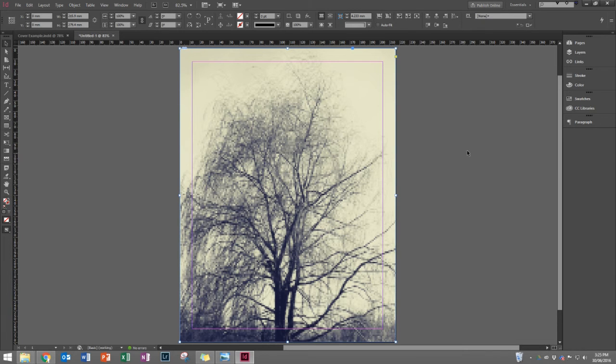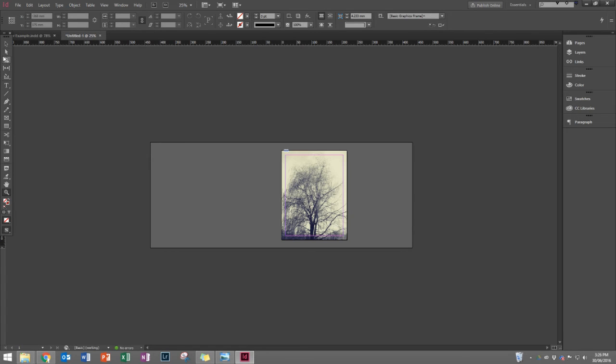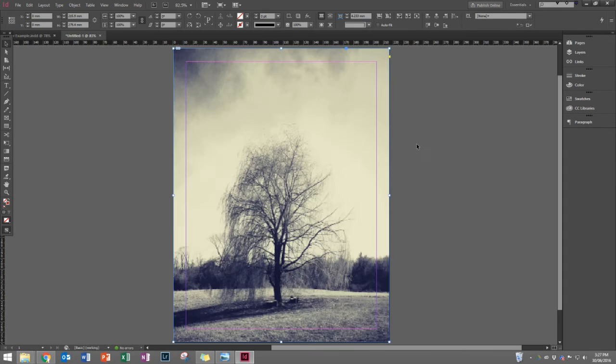And two reasons why: the picture is much bigger than the frame. If I zoom out quite a bit, I'm just gonna zoom out, hold down my Alt key and zoom out quite a bit. And then if I just use my black arrow, in fact, no, not double click, just click on this little donut thing here. You can see that's the size of the image and that's the size of the frame. So what I need to do, sort of like how I did with the spread, is I need to fit the picture to the frame. So use my black arrow tool, right click, and choose fitting, fill frame proportionally. There we go. I'm going to press Control 0 so I can see the whole thing.